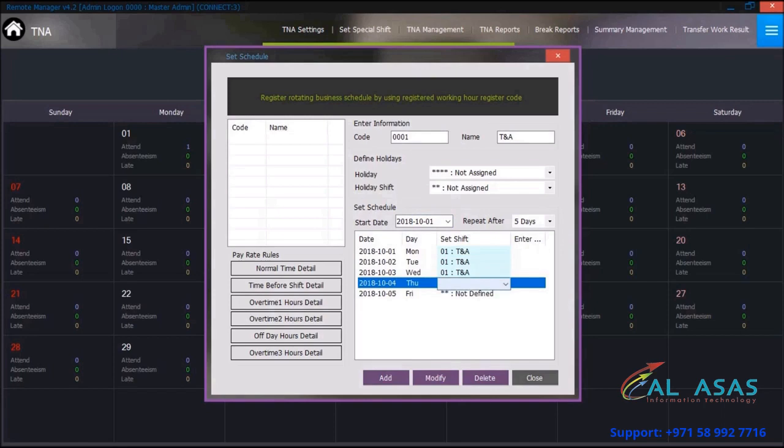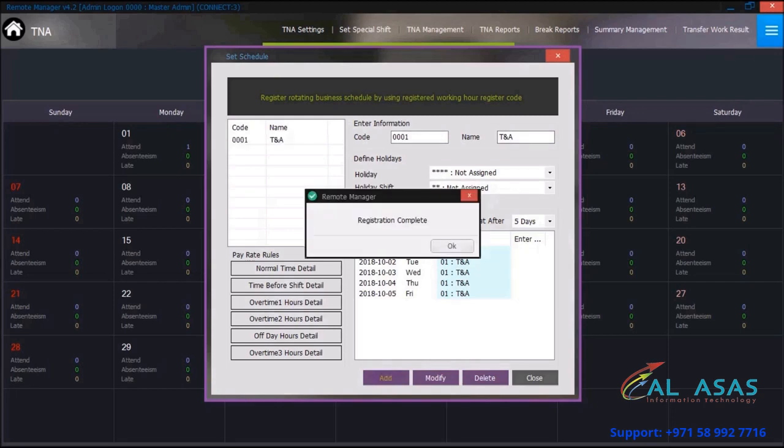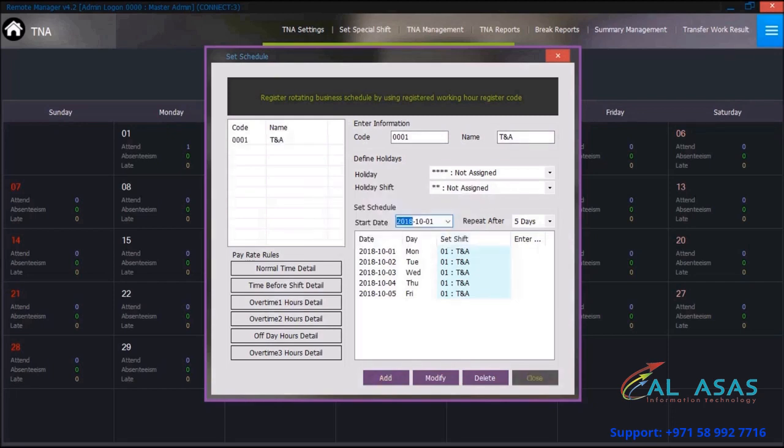So for example, if you did have a client in an environment where, for example, Fridays were a half day, then you could have a half day shift set for the Friday. Okay, so we've got our code, we've got our name, and we're going to add that in. Okay, and we're going to close that.